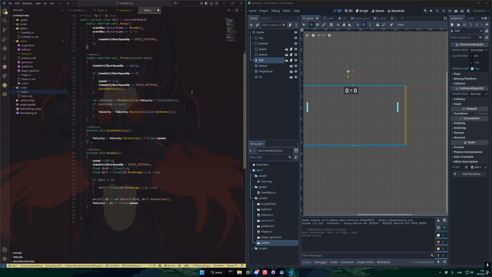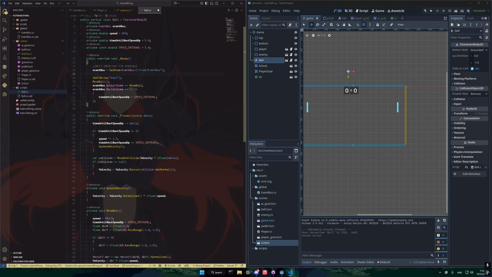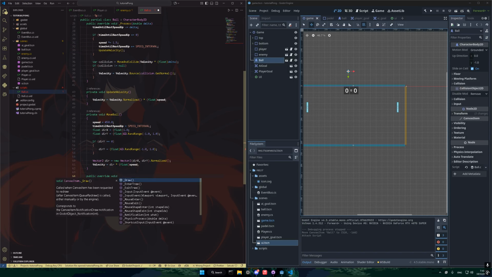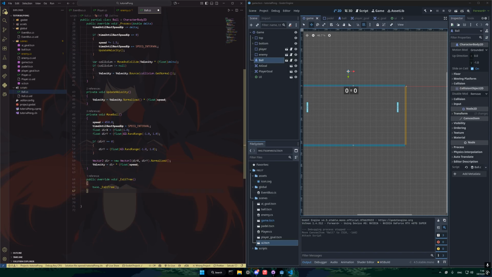So yeah, and then another thing that's very important for event buses is that at the end of your file, if you are using an event bus, you need to make another method called ExitTree. So this method, okay, whenever this ball gets deleted, in Godot, if you're using signals with GDScript, it automatically handles the garbage collection.